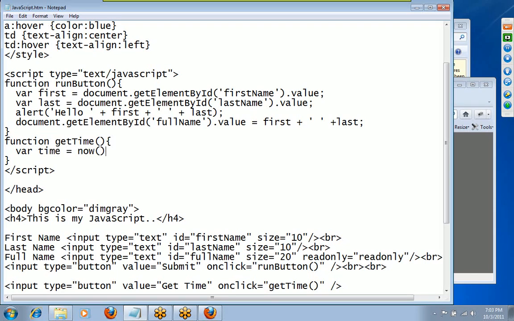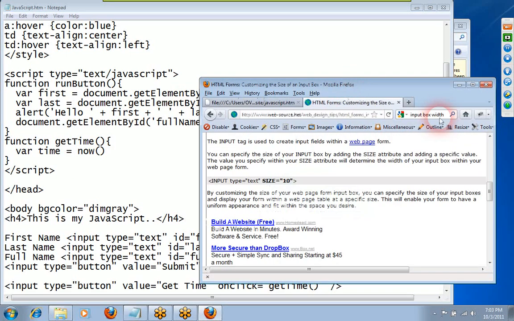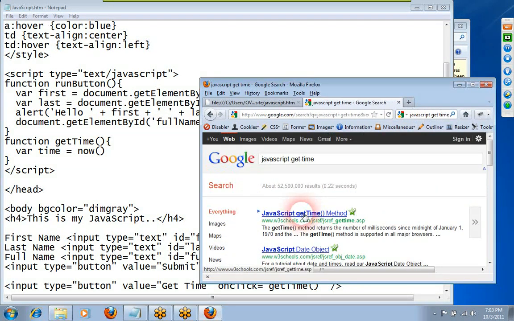Yeah, so I'm just going to look up JavaScript, I think it's just new Date. getTime. Wow, there's actually a getTime method.